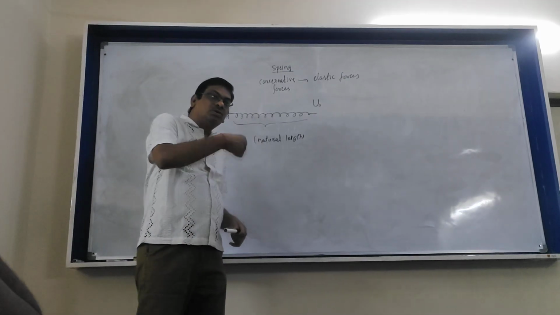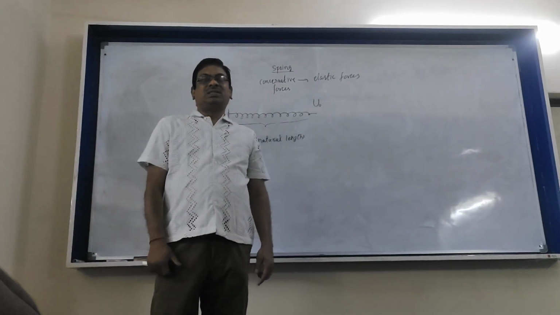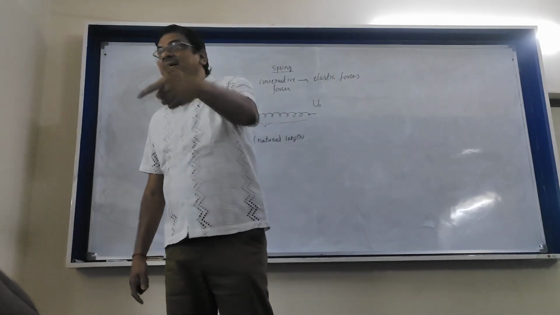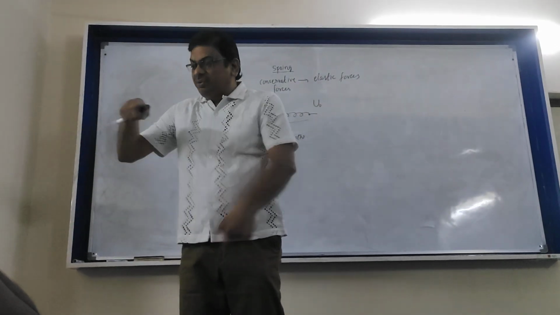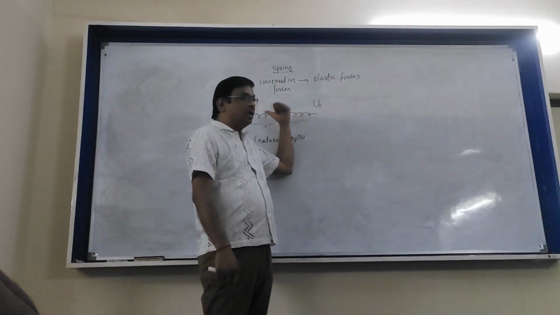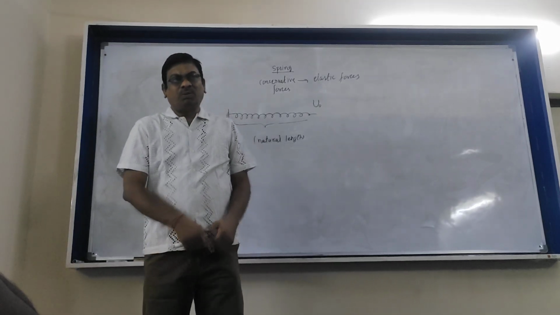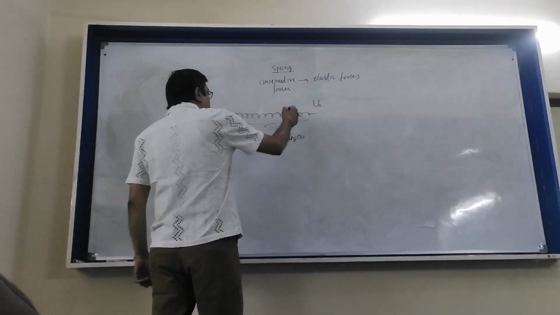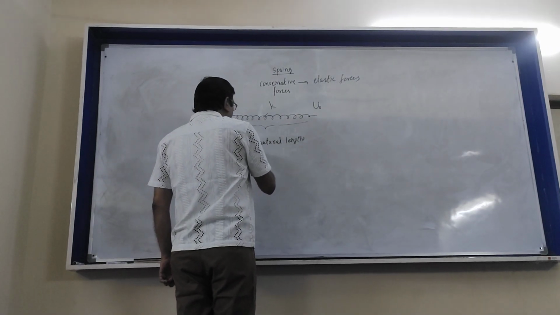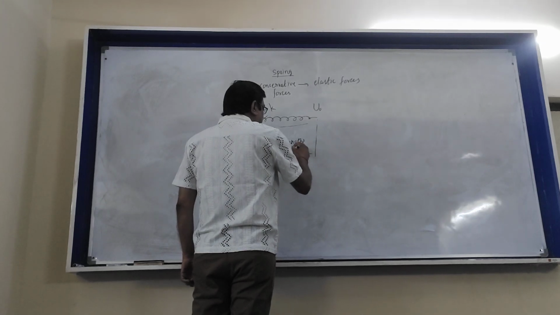So whether you stretch or you compress, you have to do work against the system forces. And when work is done by the external agents, you are the external agent, when you are doing work against the system forces, that energy will go into the form of potential energy. Whatever work is done by you will enter the system in the form of potential energy. So, if the spring constant is K, suppose we compress it by a distance x naught.